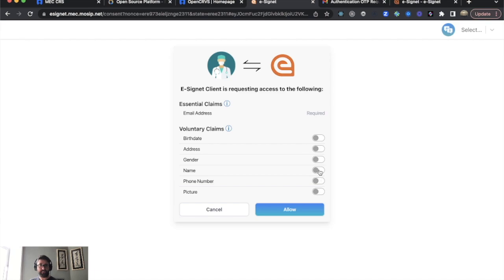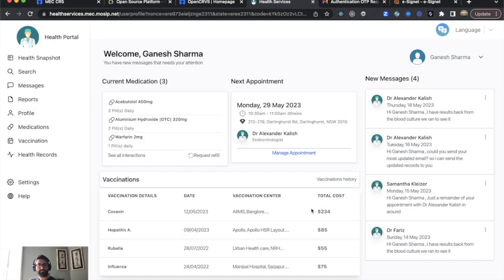And I can share details with the health system if I wish. And we can see the experience is personalized and the child has immediate access to healthcare, for example.